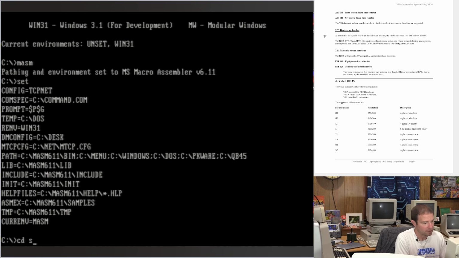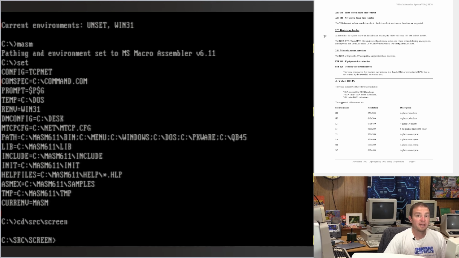Anyway, I've got a source directory, and I have a program called Screen. Now, Screen is a short, really stupid MS-DOS utility I wrote that essentially emulates the QuickBasic screen command, but with an added bonus. It will take screen and whatever mode number you provide it, set the video mode on the VIS, and then it will draw a triangle with a blue fill and a green border. That's the difference from the QuickBasic screen command.